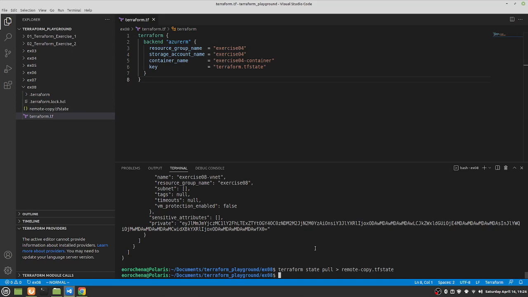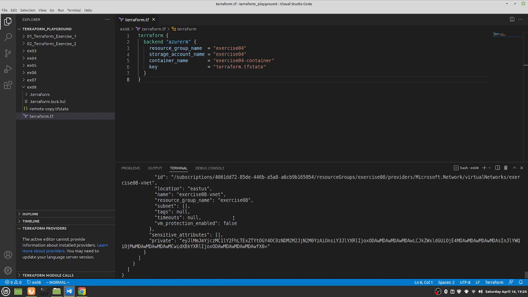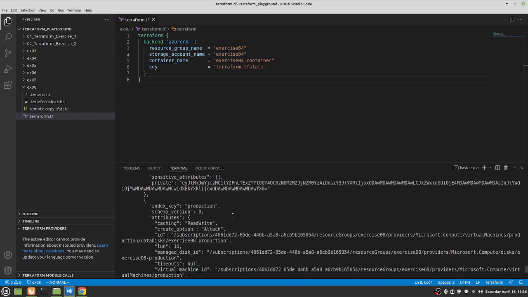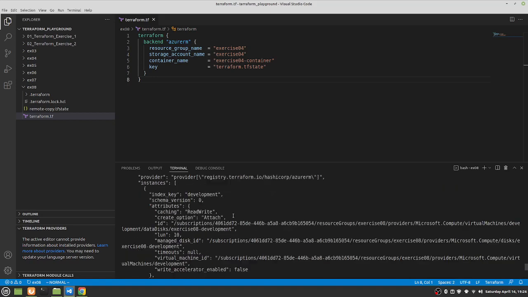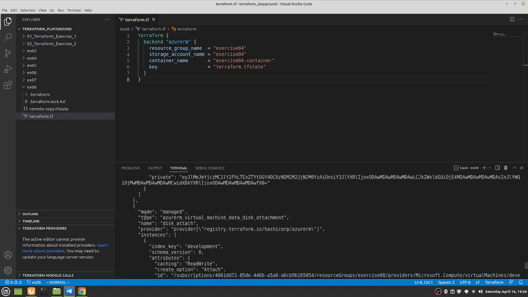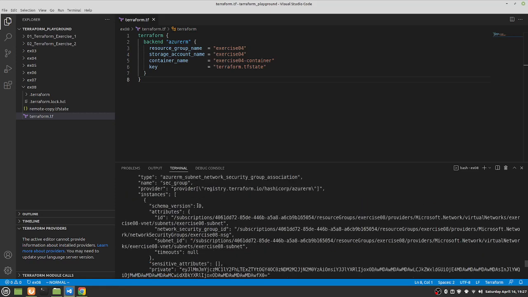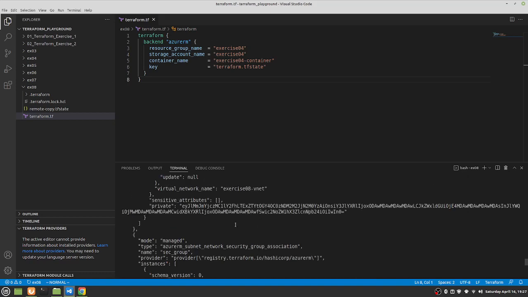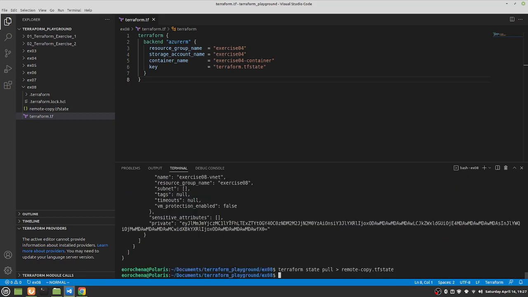When you do that, you also have the ability to edit the file, which is not advisable. It's not really a good practice. It's not easy to maintain because you're pretty much dealing with a JSON file in here. For all intents and purposes, this looks very JSON. Also, you have to protect some sensitive information in the state file, so you have to take steps to protect that as well.